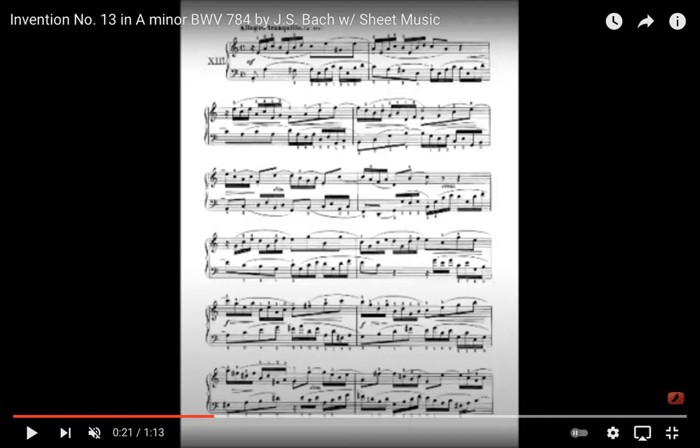You also want to look at the left hand as well and see how that fits in. Yes, we have the G sharp. Okay, that's a V7 chord. And then back to the first chord. So if I were to add up all those notes, on beat number 1, you have A minor. Beat number 2, you have E7. Beat number 3, you have A minor. That's a 1, 5, 7, 1.